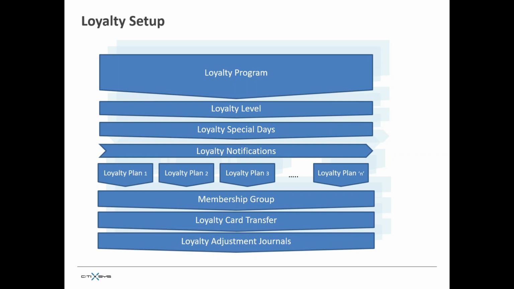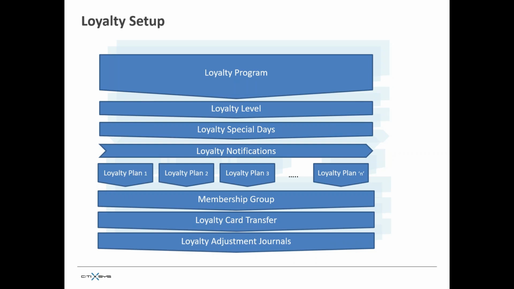You can also have loyalty card transfers, whenever a customer decides to move out, let's say, and wishes to transfer all the loyalty points to a friend or a relative.